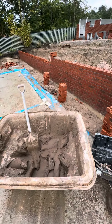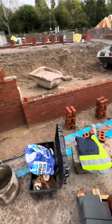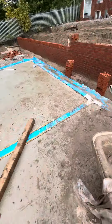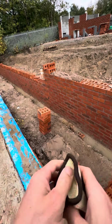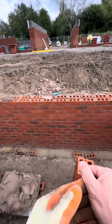Right, so this is where we've got to with the wall so far. Brad's grafting away. I'll just sort this camera out and then we'll be on it. But yeah, I'll be videoing them and I'll be dating them, so whatever video you watch, it'll be on the date.